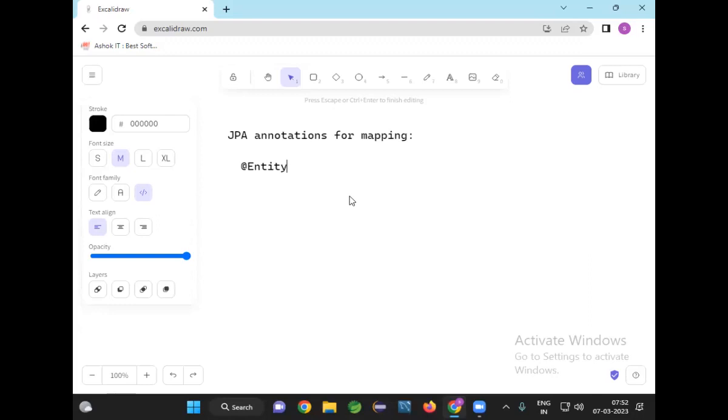But if you want to create an annotation, we have to use a keyword called @interface. So that is a special keyword given for creating an annotation. Every annotation is also an interface. It is not a class, it is an interface. First point.